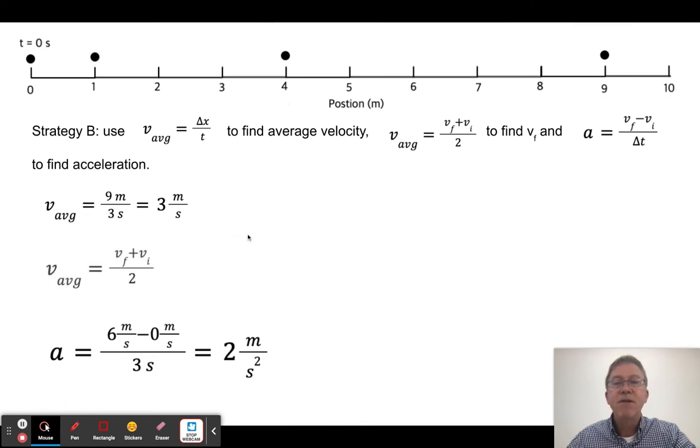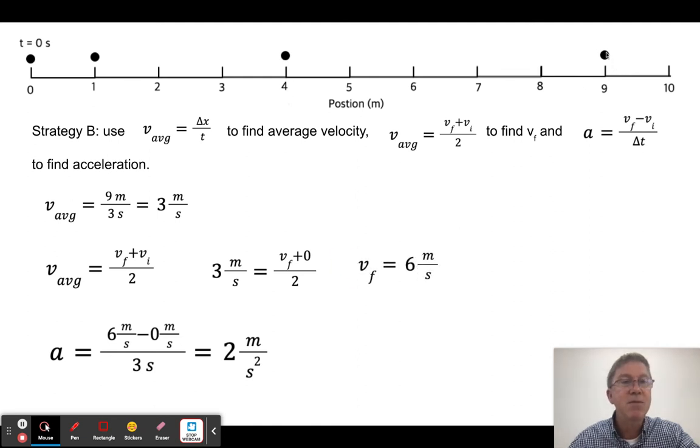Now, average velocity is equal to V final plus V initial divided by 2. That's why it's an average of 2 points. And I know this one was 0 because it started at rest. So if I solve this for V final, I'll come up with it was actually going 6 meters per second. Remember, in the last one we said the average speed across this distance here was 5, but here it's actually 6. So now I know what the actual final velocity is here. I can then use this equation here and say 6 meters per second minus 0 over 3 seconds gives me 2 meters per second squared.